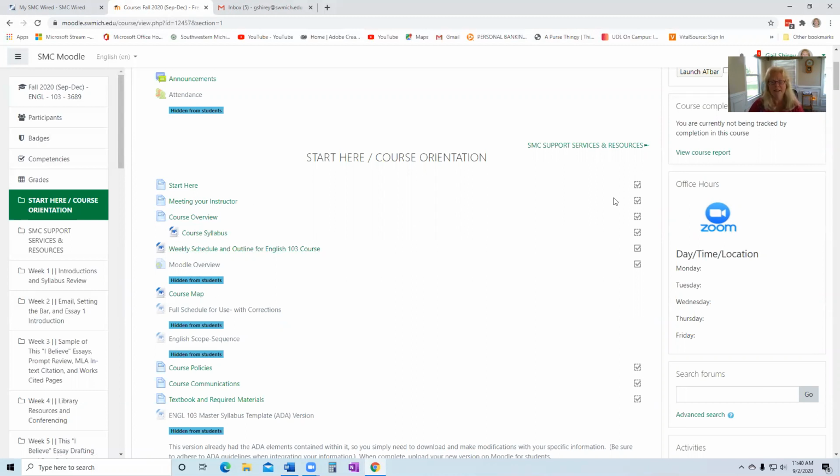One of the things you're going to notice are these boxes. This is called completion tracking, and this is to help you realize what you have done and what you have not yet done. So for example, the check mark will appear once you have completed the criteria. Please be aware, dotted means that I've set the criteria. For example, you have to view it or you have to get a particular grade on something. Sometimes if you see a solid box, that means you can self-check. So if you looked at it, you can just check it yourself. If you see an empty box, that means you did not do the criteria, so quickly either go in and look at it and review it or complete an item that is in there.